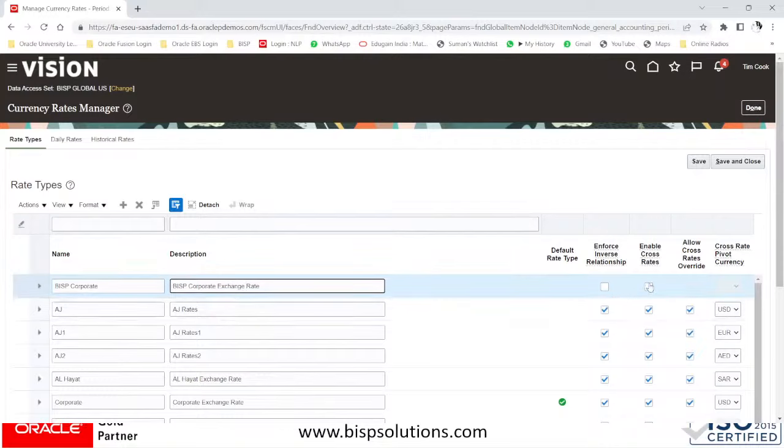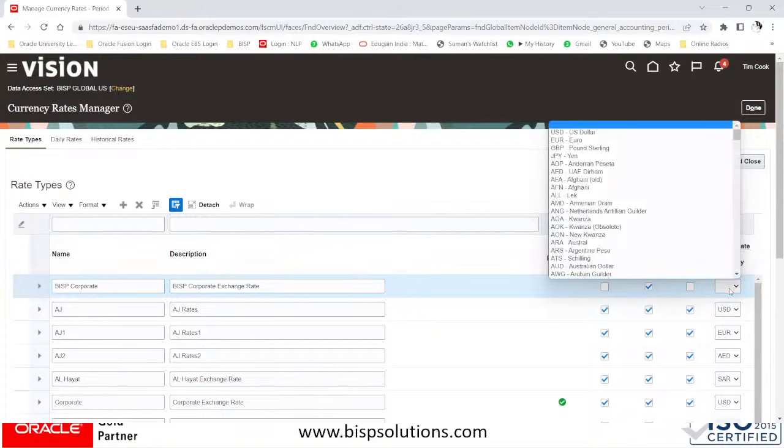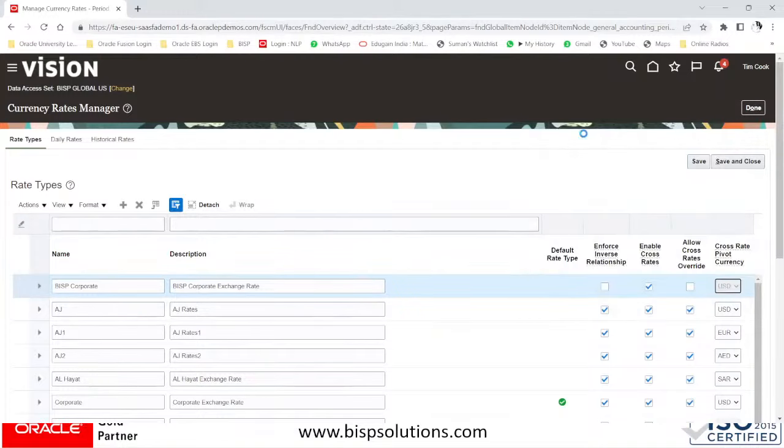I will enable the cross rate, and for the cross rate pivot currency I would select USD, and save this.